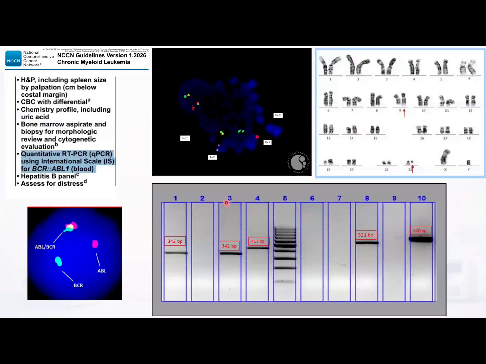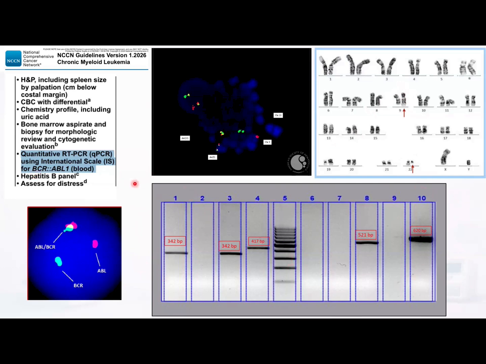As per the NCCN guidelines, when a patient presents to you, you have to establish the diagnosis first using a molecular technique. So this is FISH. This is a fusion probe, and you can see that this is the BCR-ABL translocation which has happened, leading to a positive signal which is yellow. Similar thing can also be found on the karyotype, t(9;22) translocation, and also on the RT-PCR, which is the reverse transcriptase polymerase chain reaction. That is the diagnostic. This is the gel electrophoresis.